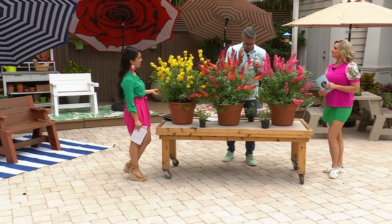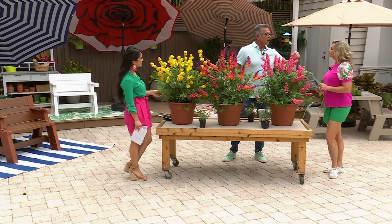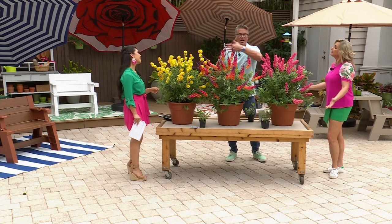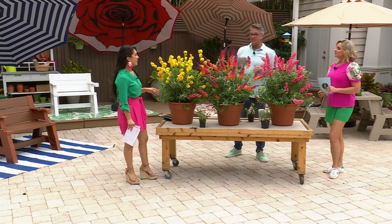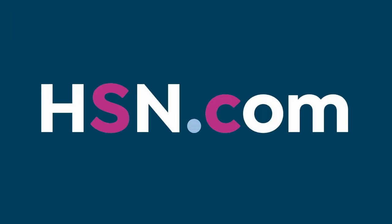But this is an idea. These are your babies. You want to take care of them. I love them for seniors because seniors are wonderful caregivers. We used to have kids to take care of, right? These are your beautiful children, and these give so much to whoever buys them. All right, Jared says we got to move on. But they're beautiful.